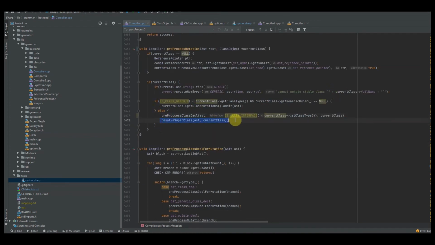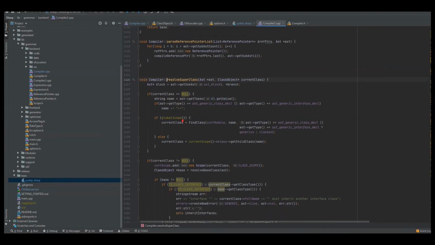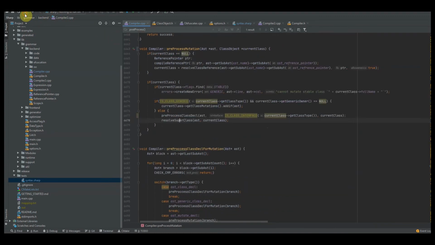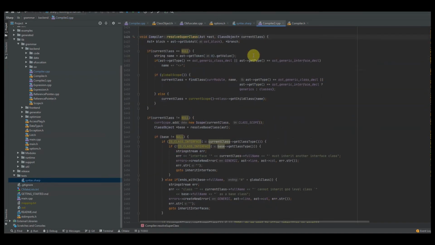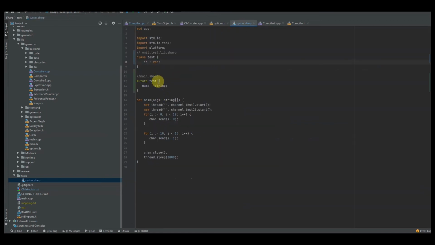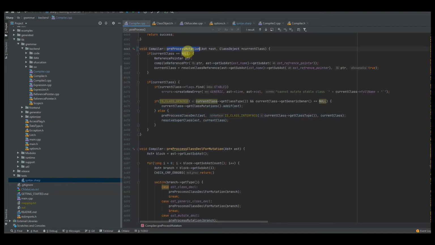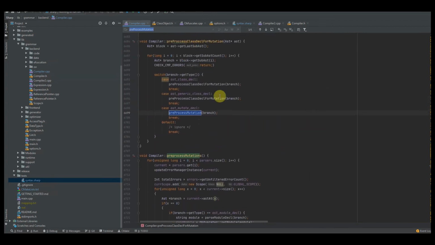And then after that, we resolve the superclass, which again, we've already created this function where we pass in the current class that we're processing and the AST. Now, it's only going to resolve this superclass if we have a superclass, right? So obviously here, I'm not setting a superclass. But if I said I wanted test to inherit some class as a base, then now there's an AST ready to process here for resolve base class. But yeah, that's how that works. And again, it's just another function that we've already created, so we just call it. And once we're done with that, that's pretty much it. Processing mutations isn't that complicated.